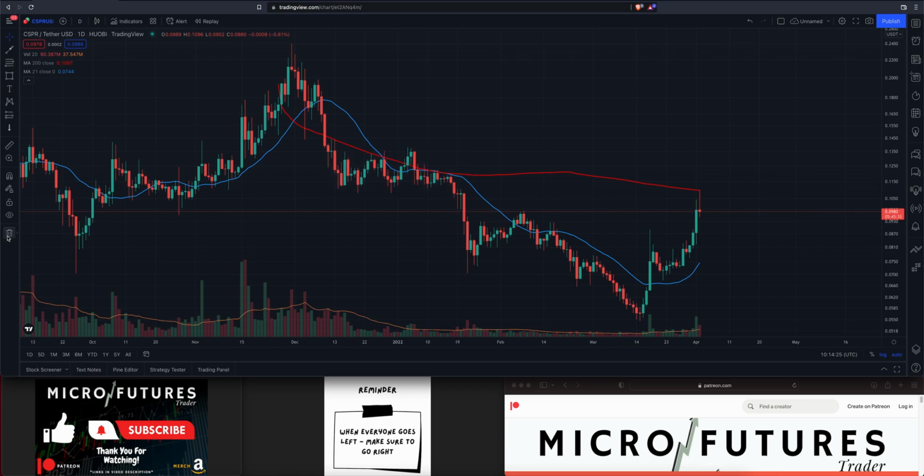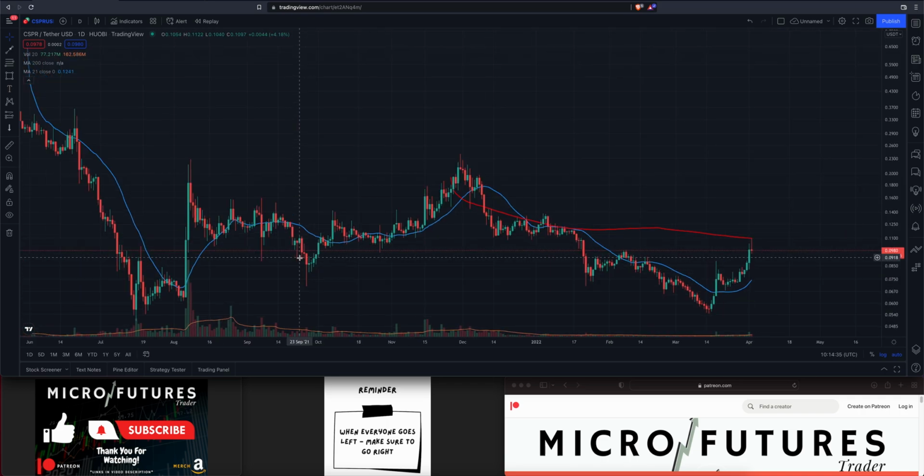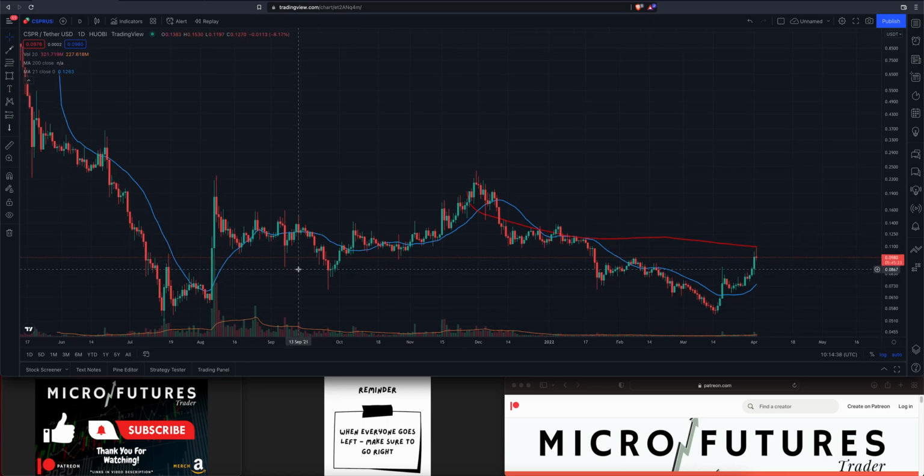Fibs, support and resistance, and it kind of gives you a little bit more clarity on where price could go to the upside and to the downside. So go ahead and give that a shot on your charts. Try to box in certain areas, and you'll be a little bit more in tune with how price is traded.